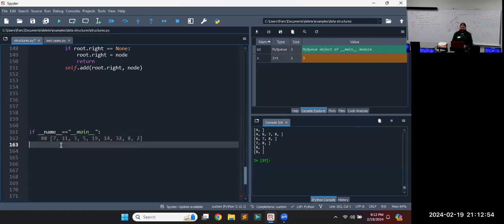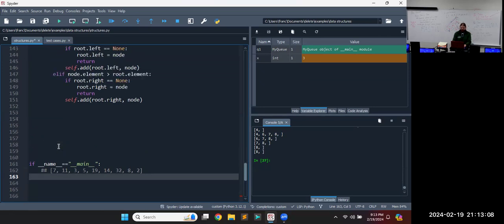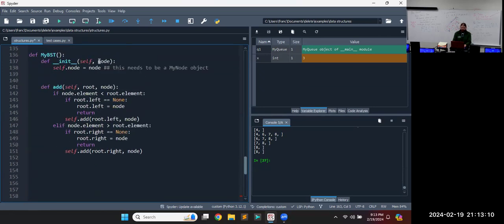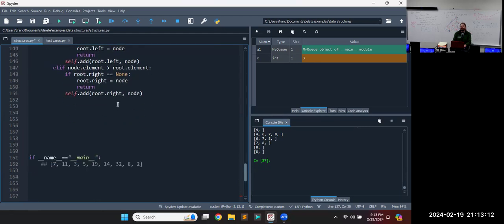That'll make a good test case because we already have the answer written on the board, so that'll make it easier to debug instead of trying to figure out what all the orders are for another one we listed. So we want to create a new binary search tree and pass in a node to serve as our root.